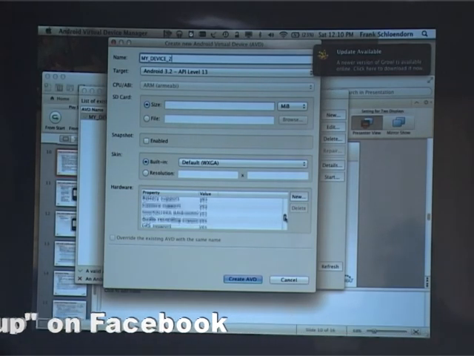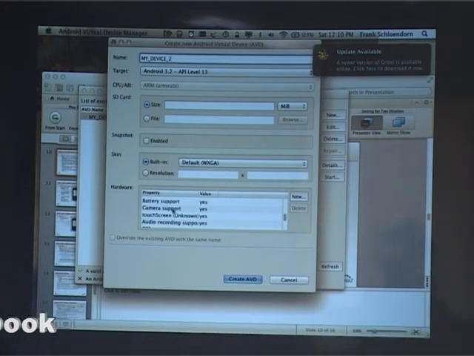That way, if your code needs to look if the device has a camera, and I want to see it work on a device that doesn't, I could change this to no and make sure my call to check if the camera is present or not works, okay? So a lot of good things in that regard. So you could customize a lot of stuff.